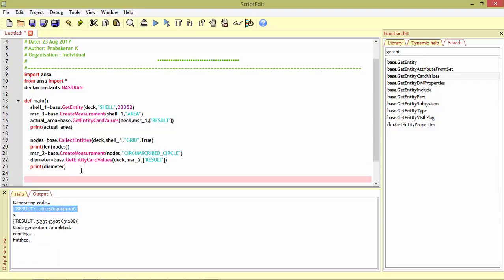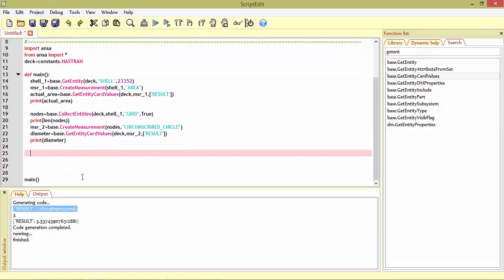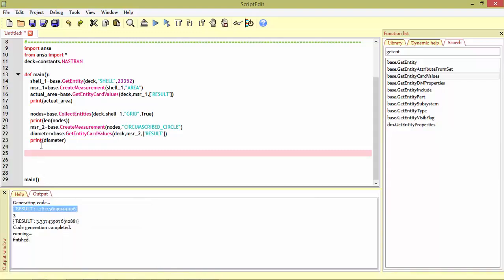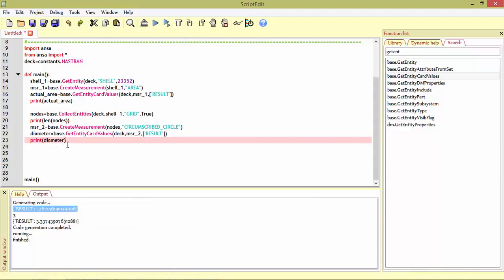Now we need to find out the area, so let's go back to our slide. We have the diameter in our hand: 3.33 is the diameter of the circumscribed circle.